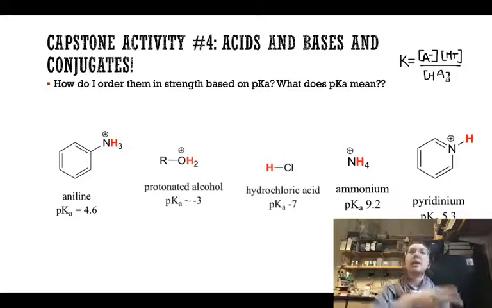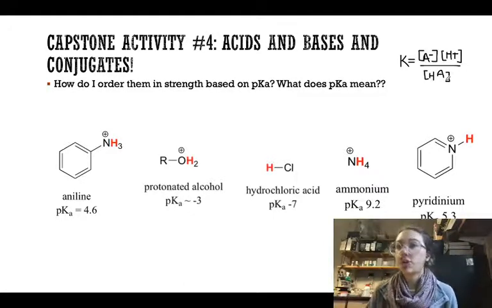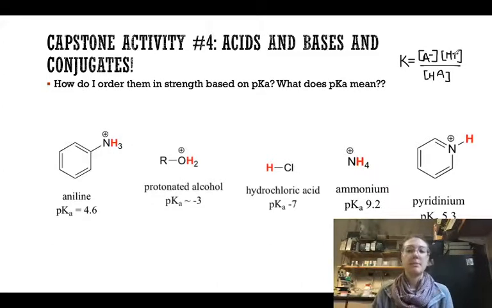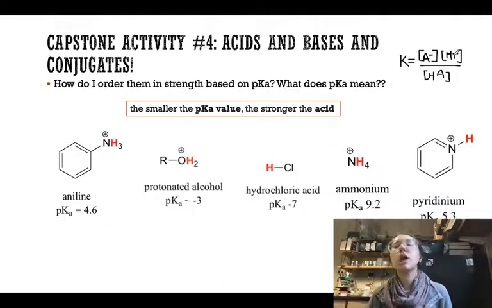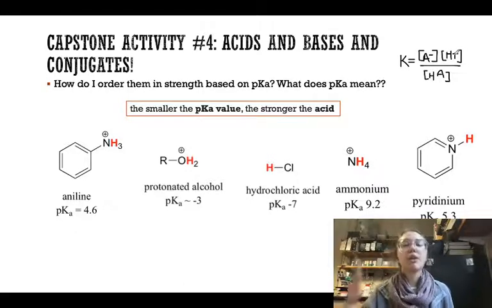And the larger the concentration of the acid is, that means the less dissociating it is. So this means that really, if we have Ka being a super, super large number, then that means that it must be strongly dissociating, right? Because that means our numerator is now really big. And so that's why when we look at the pKa value now, the smaller the pKa value, the stronger the acid. Because again, we're taking the log of that value, right? So we've got to think in terms of math. So going forward now, the smaller the pKa value, the stronger the acid.